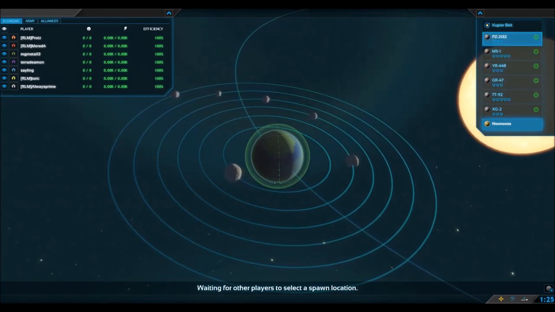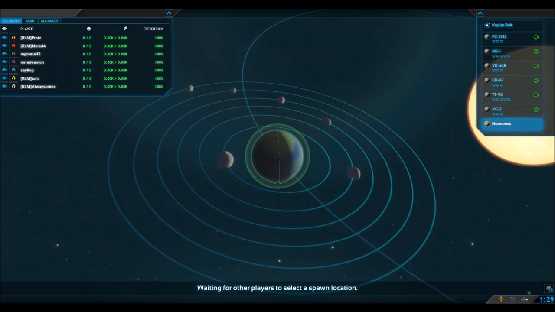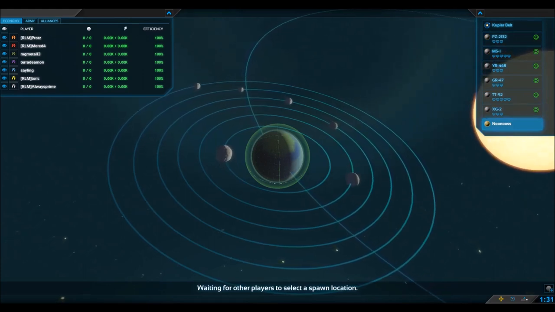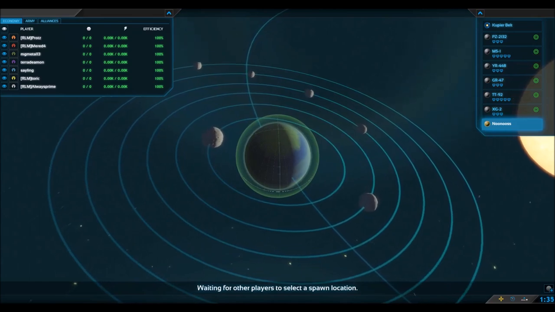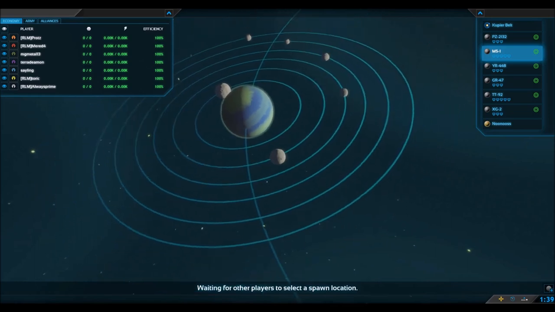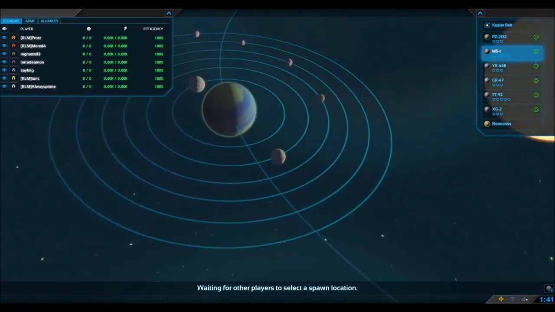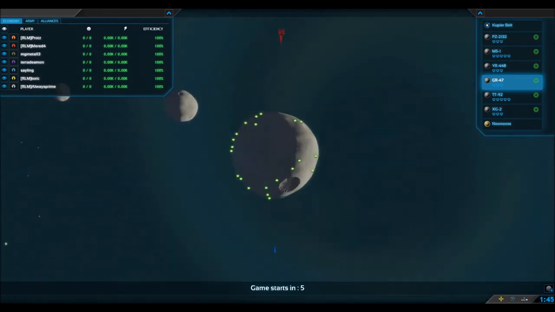Where are players spawning? They can spawn, in fact, on all six of these moons, anywhere they want. We've got more than six players, of course, which means at least one moon will have more than one person on it, but the odds are stacked in favour of two or three of these moons having confrontations early on. This is a free-for-all, so we just have to wait for everyone to spawn in, then we can get going.